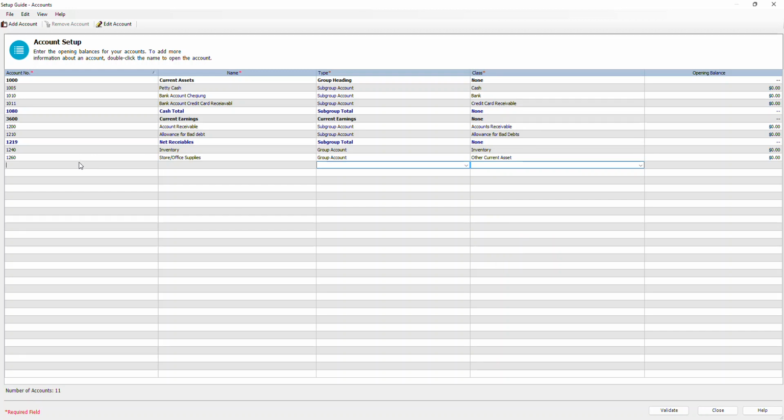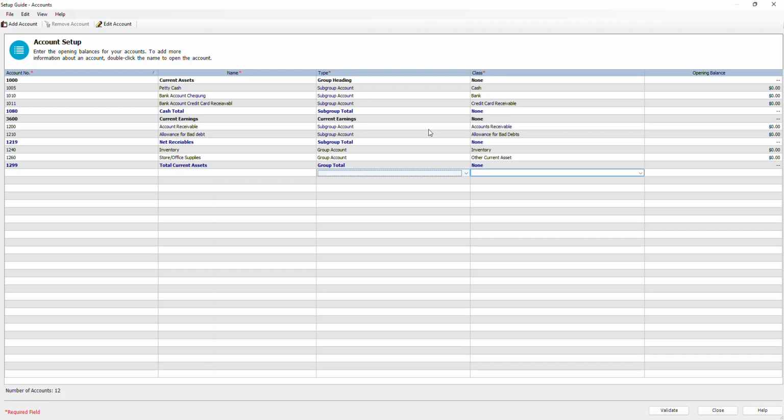Now what I'll do is 1299 and make this total current assets, and then make this a group total. You see that this was a group heading, this is the group total, right? Then this was a subgroup, there's a subgroup total, then there's a subgroup and a subgroup total, then there's a subgroup, and then these are group accounts. We don't need to do anything with the group accounts. Once you finish with all of them, this group heading has to finish before you create a new subgroup.